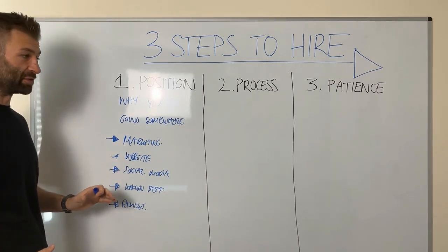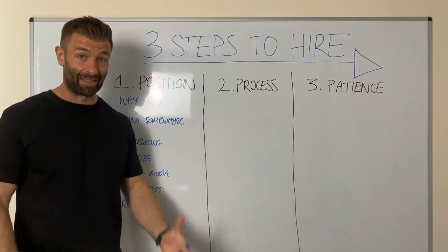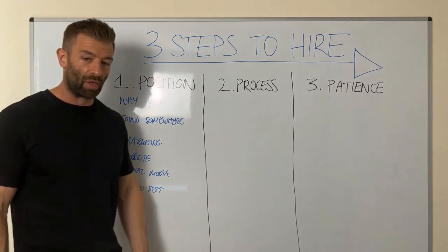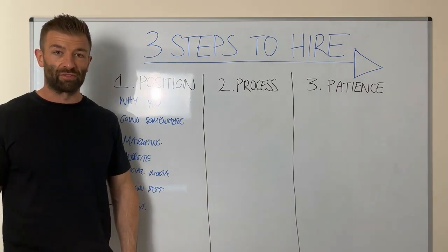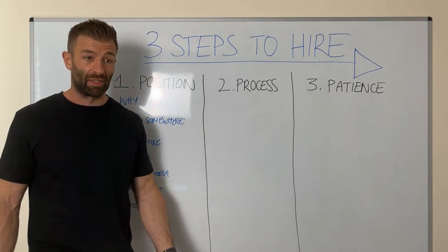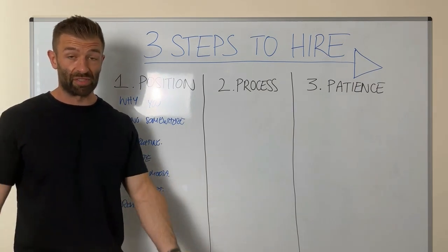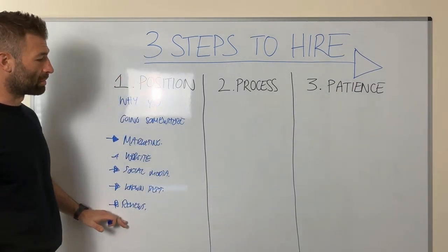Position yourself so that if someone sees a job advert, they check you out and they go, wow, these guys look the daddies. It's a bit like if you're going to work in a restaurant. If you go to the restaurant and the website's got poor hygiene ratings, you're not going to work for that restaurant. It's going to look shit. Whereas if it's a really high-end restaurant and it's like the nuts and everyone wants to go there, all the celebrities go there, you're going to attract much better talent. And that's the mindset you want to think of as well.